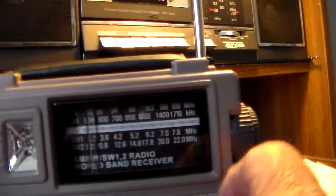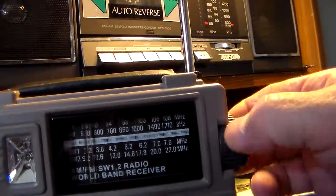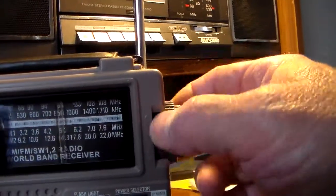Let's try the shortwave 2 on here. See if we can get anything on there. No, I don't think we're going to get anything there.